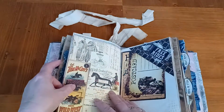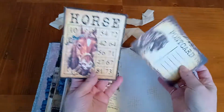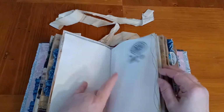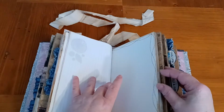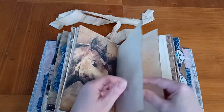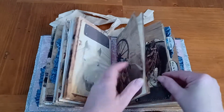Lined paper. And there's the other side of the collage page. Upper right corner tuck. The postcard and a journal card. Some lined paper, cardstock, a digital image, tea-dyed papers, another digital image, gorgeous, gorgeous paper.